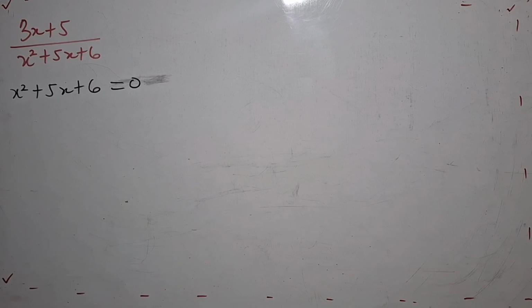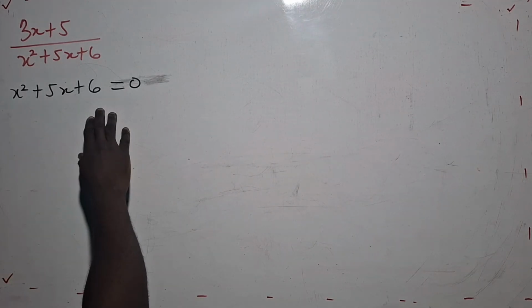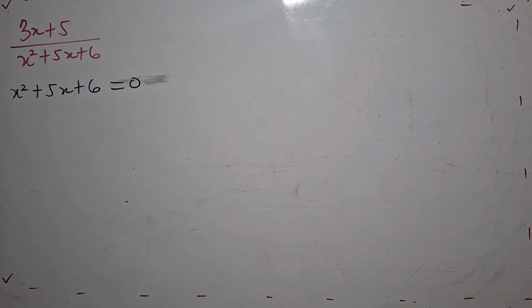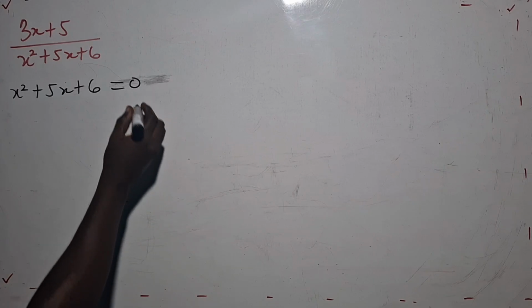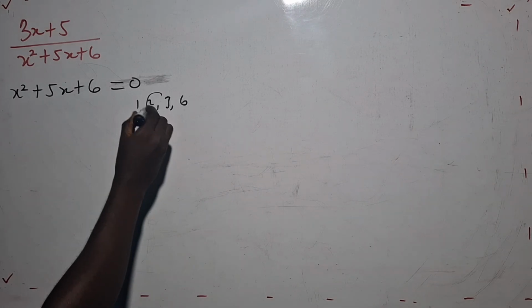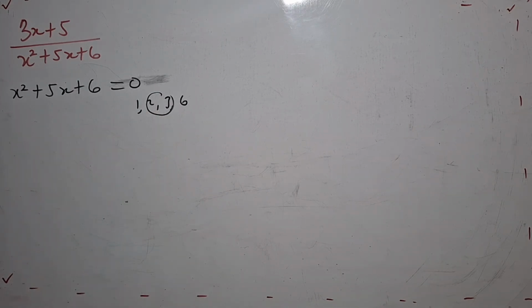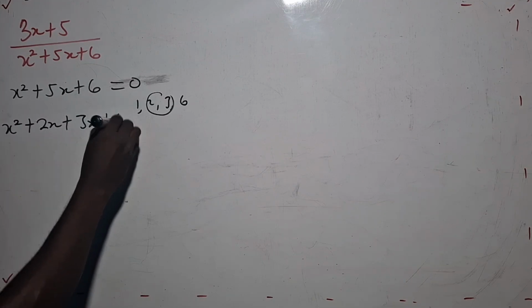And in my previous lessons, I've solved quadratics, how to use the factorization to get the values of this. So these 3 terms, we are going to group them in 2 easy terms. We are going to find the factors of 6, 2 numbers that when we add, we get the 5, but when we multiply, we get the 6. So the factors of 6, we know we have 1, 2, 3, and 6. So the 2 numbers that will fit is this. When we add 2 plus 3, you get 5, and when we multiply, you get 6. So we are going to replace them by the middle term, which is the 5x. So we have x squared + 2x + 3x + 6.